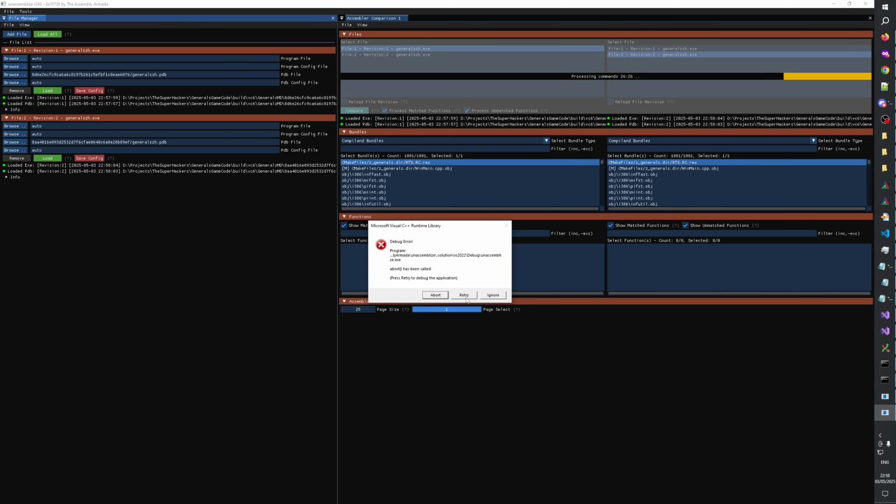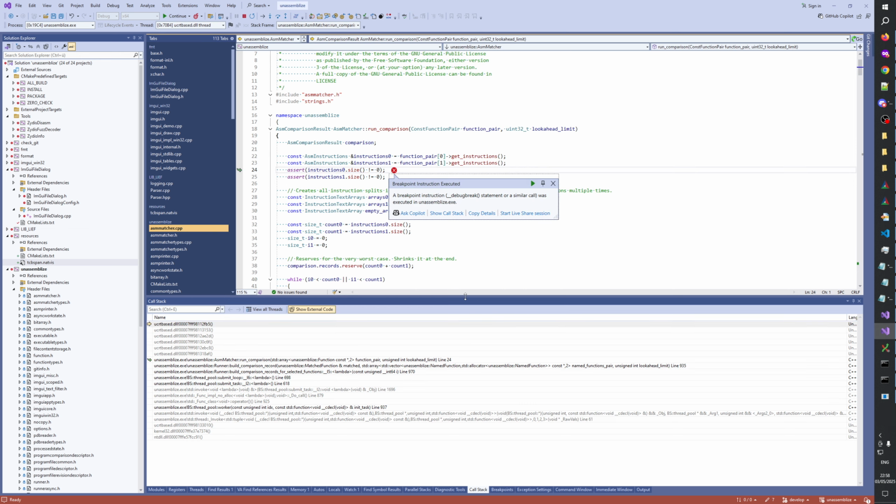And there's another error. Oh boy. Instructions is 0. Yeah, okay. Instructions are empty. Run comparison. Function pair.